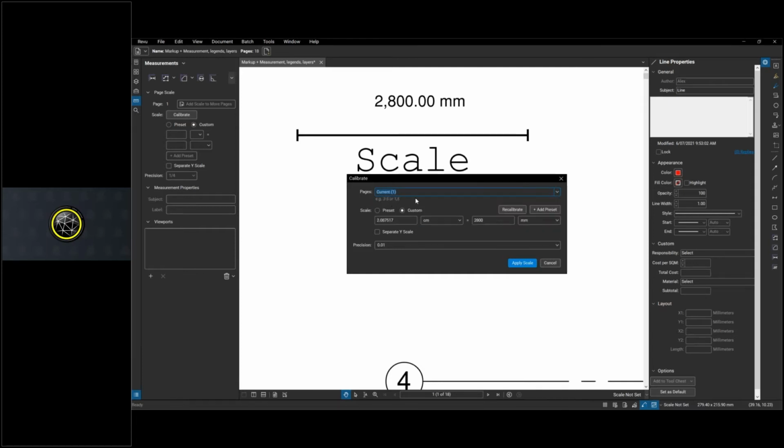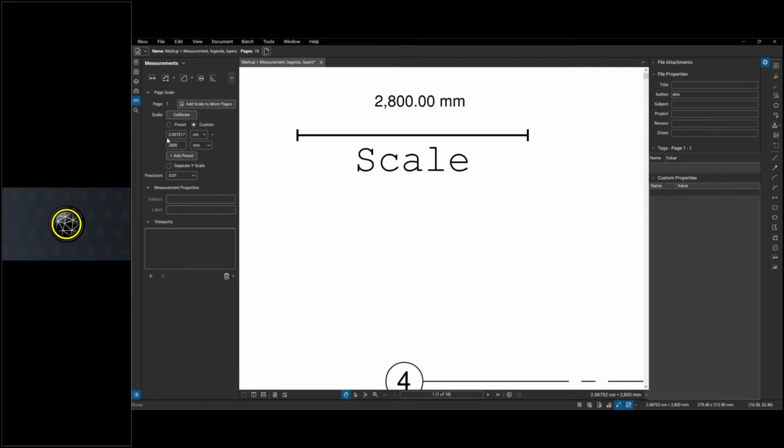So when you do your custom range, there's a little example of how you can write it. So let's say you want pages 3 to 5. That would be 3, 4, and 5. You go 3-5, or if you want a select few pages out of the set, you put 1, 5, 7, whatever it is, and it will pick those up. You can also add scales to your preset scales now as well. And you can set your precision in here, so however many decimal places you want your measurements to go to. And we go apply scale. And you should see the numbers in here update and all that kind of stuff.